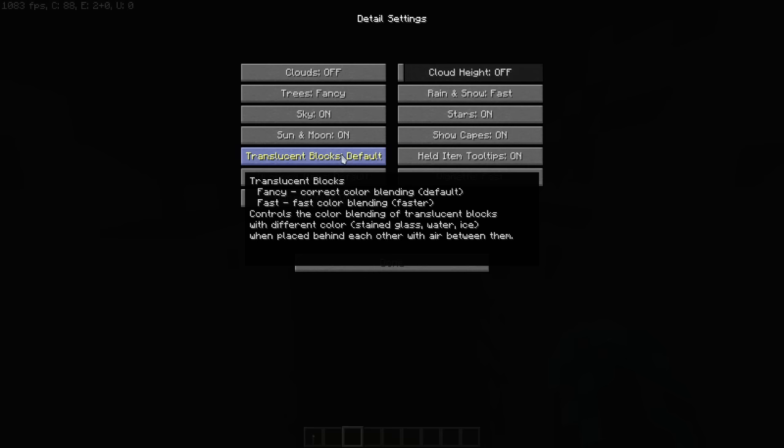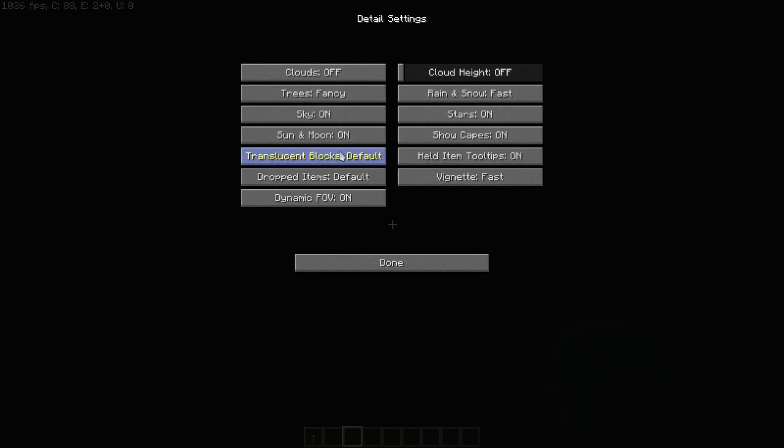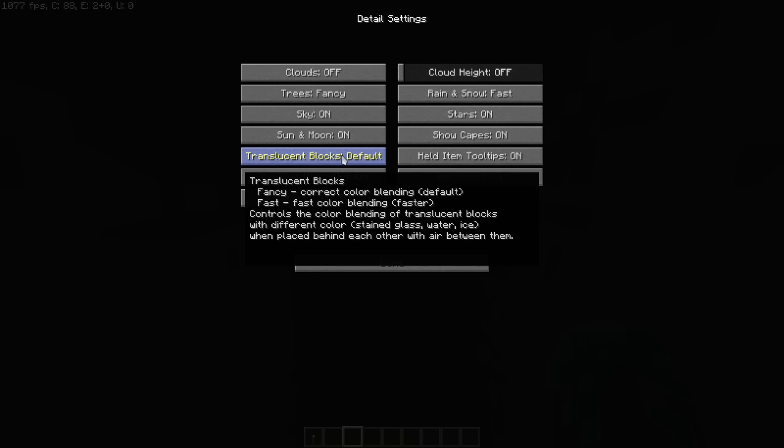Now translucent blocks. I don't run into translucent blocks all that much, and if you're a builder, I'd keep this on fancy, but if you really need the frame rate, I would turn it on fast. Because if you walk up to buildings with lots of glass, or stained glass, water, ice, whatever it says right there, it could really benefit from being on fast. And I haven't really noticed any bad colors from it either. Just looks good.